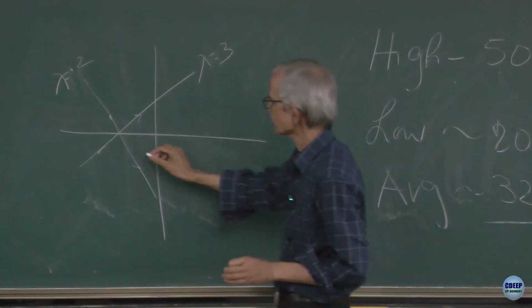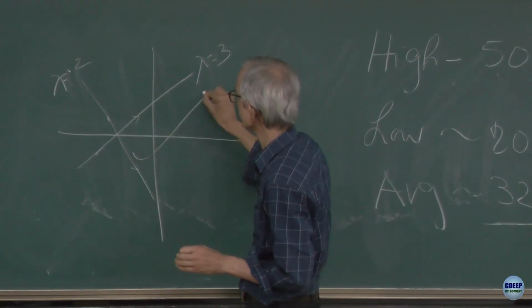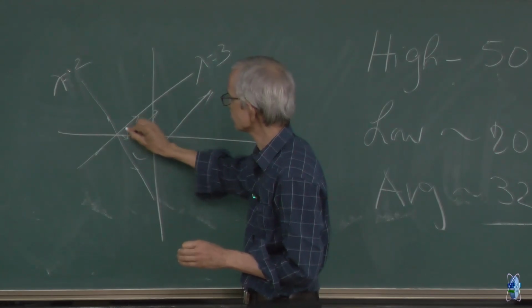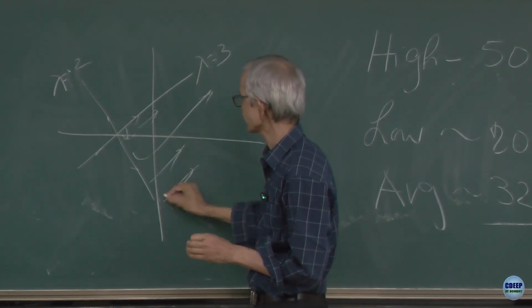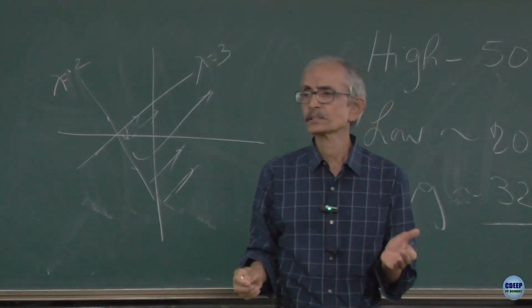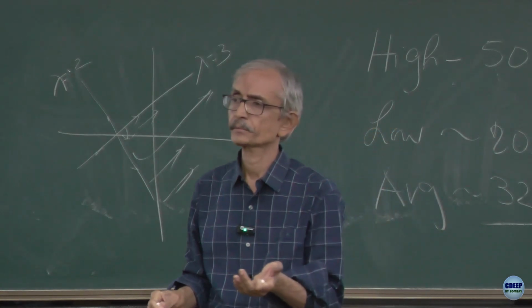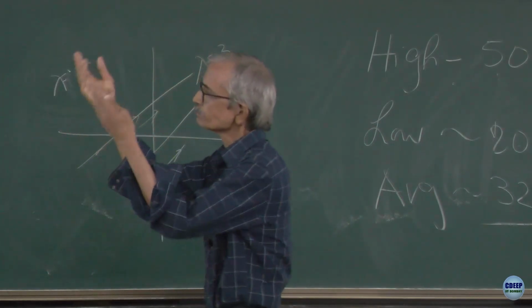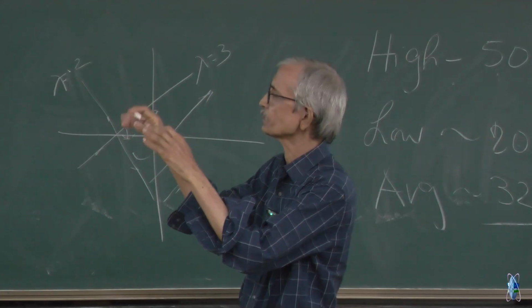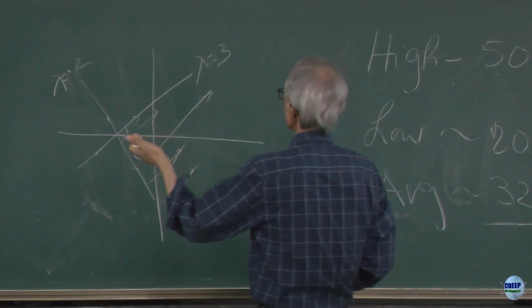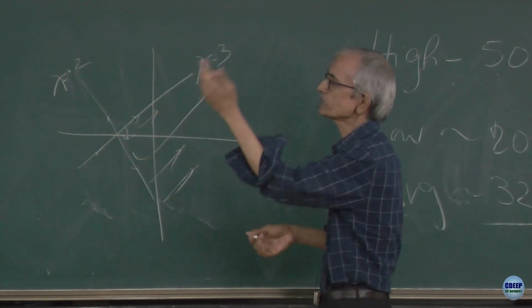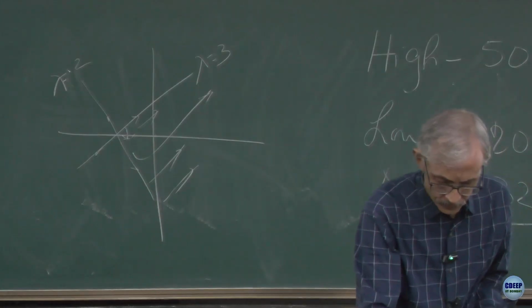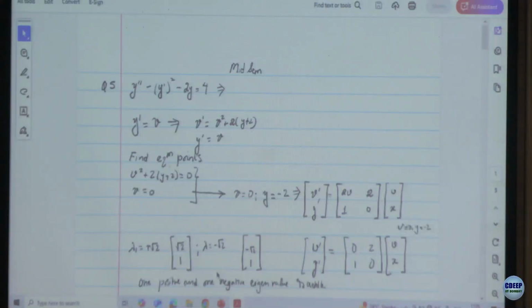So wherever you are, initially probably it may want to go and then it's going to do that. It may even do this, but initially it would do that. Many of you are just simply drawing straight lines, which again is not what we are looking for. But many of you are performing the algebra all right, but then you are not able to convert it from the algebra into the plot. Okay, so that was the exam.